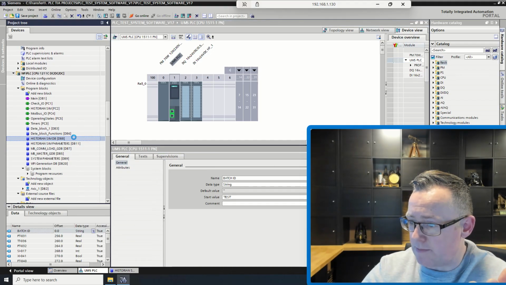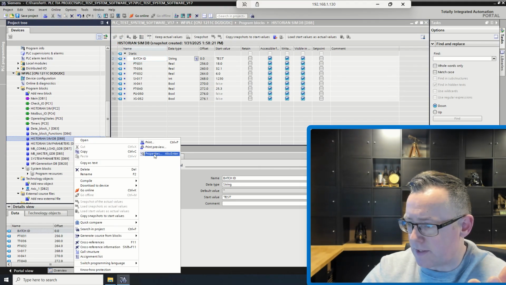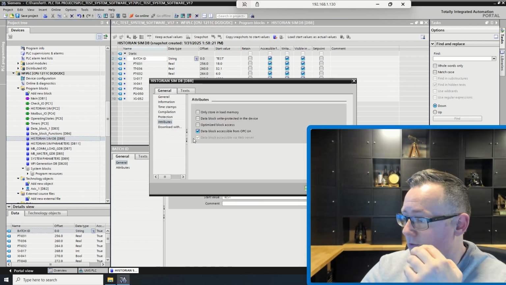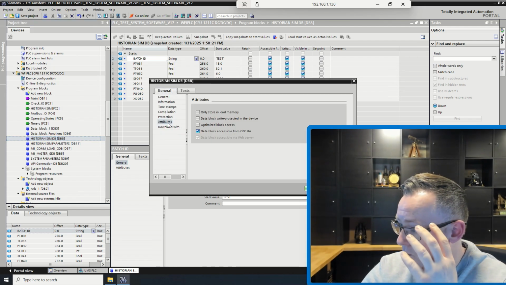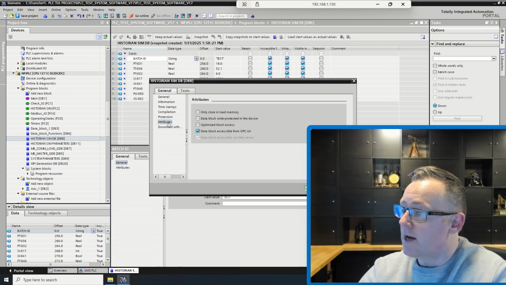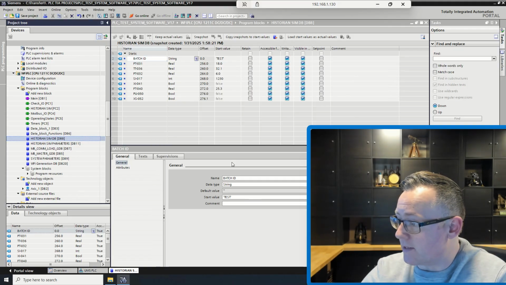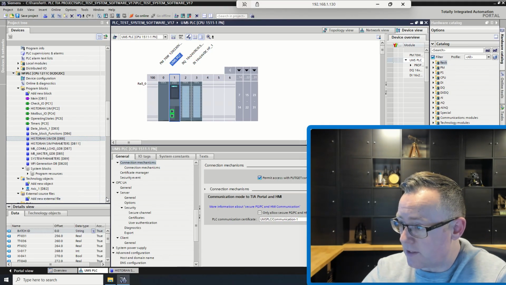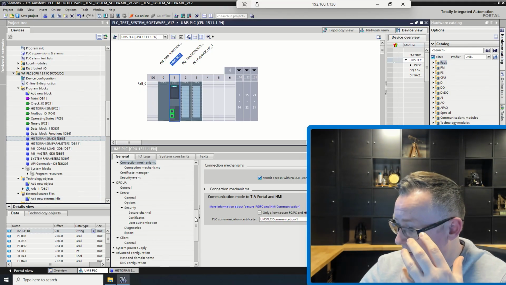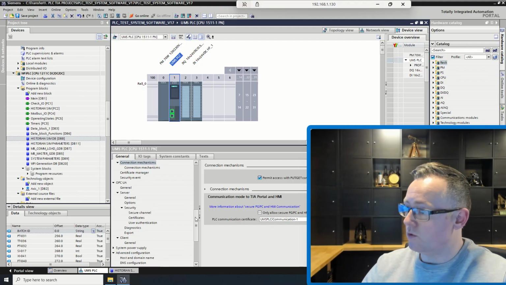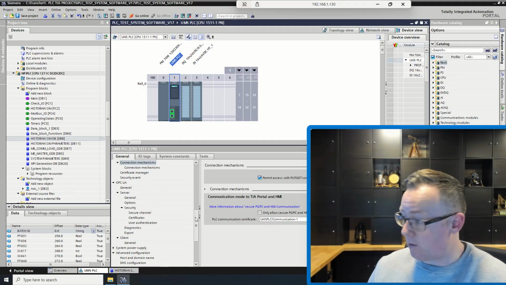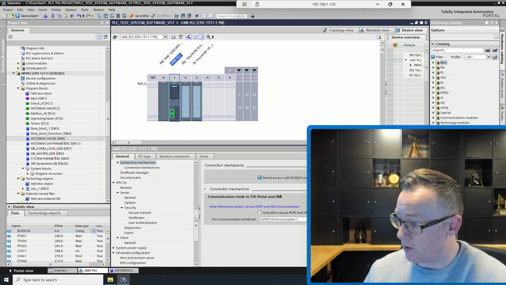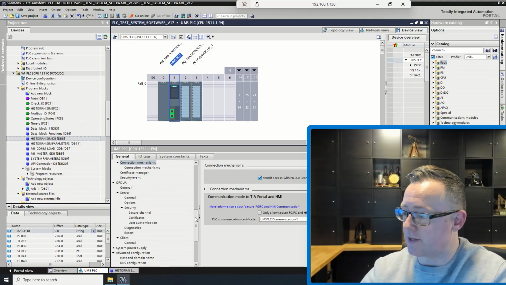I just have an example data block here, and if I go into properties, what you'll find is that there's no protection there, right? The data block is open, and effectively you're opening up the network card, and you're opening up the variables that are inside.